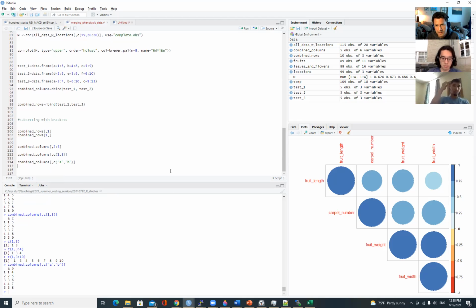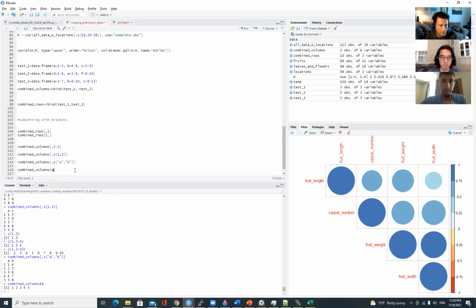And if you want to just see a single column, you can use the dollar sign, and it gives you an option to select which column you want to see, and that's how you do it.